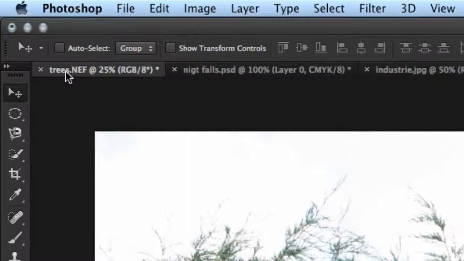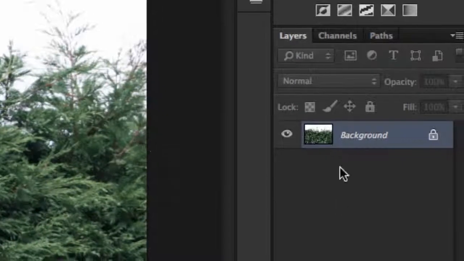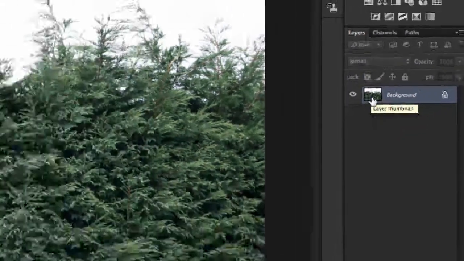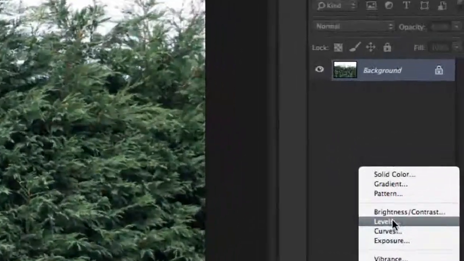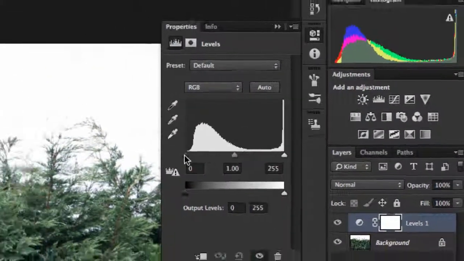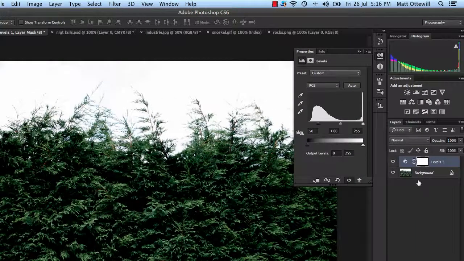Nevertheless, Photoshop can handle these images, and over here you'll see that we've got an image in here. The background is locked. Photoshop can do many different types of edits without you converting the image to a native Photoshop layer. So for example, we can adjust the levels here. We can put an adjustment layer on top and adjust levels quite successfully. There we go. We can also add hue and saturation adjustments.